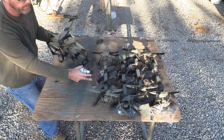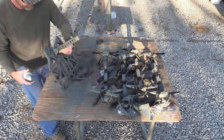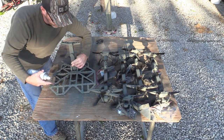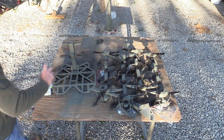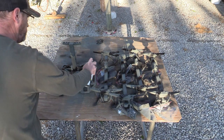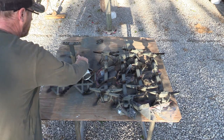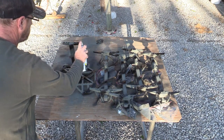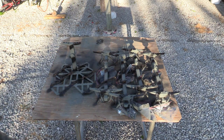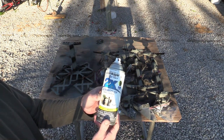Now the sticks I'm not worried about actually going against the bottom side of it. I'm not gonna even paint those. But now I think I can turn this over with this angled edge. It holds it up off there nice. So I'll be able to go on and do this side. And you can see I'm just following the marks that's already there pretty much. All right, that's basically it with the flat black. We'll give that a few minutes and we'll come back. We'll start the sponge painting.